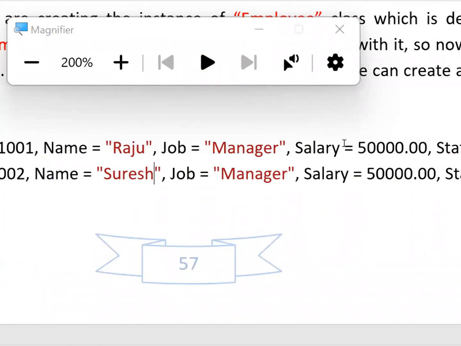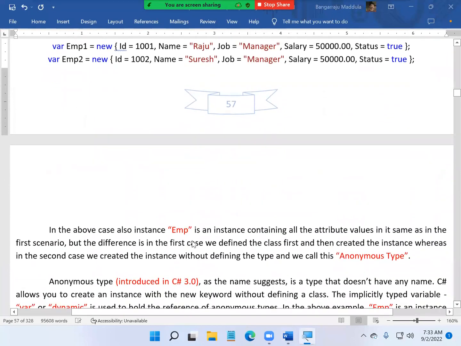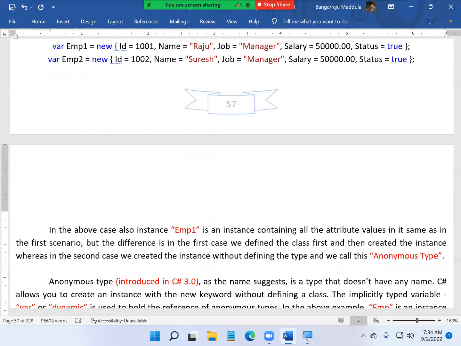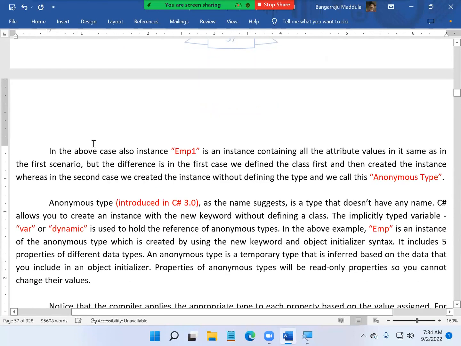Is that clear? So like this, we can go about creating instances. There is no point in defining a type here. Without defining a type, we can directly create an instance, and that is the beauty of anonymous types.